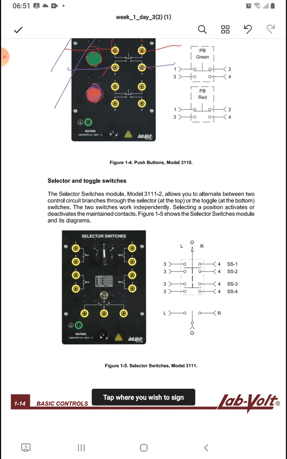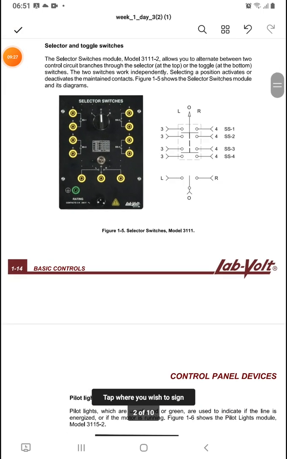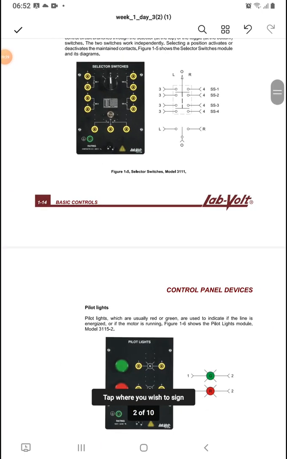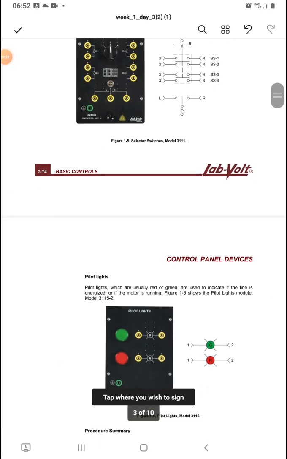Other maintained contacts are our potentiometers, the knobs that when you turn them, wherever the pointer of your speed is, that is it, unless other circumstances change your speed. So, pilot lights will be our load. Take note that the pilot lights are the load we will use, in order to indicate whether the lines are actuating.